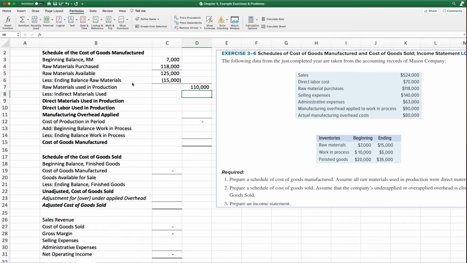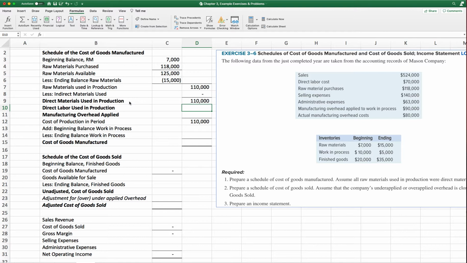We don't have any indirect materials in this example, but if we did, if any indirect raw materials were consumed, we want to take them off. We want to subtract them, because what we're trying to figure out is the direct materials that were used in production. So if I do not subtract that amount of indirect materials, I'll end up double counting them. Because remember, they're going to be counted in our actual manufacturing overhead costs. We didn't have any, which is 0. So this is going to be the sum of those.